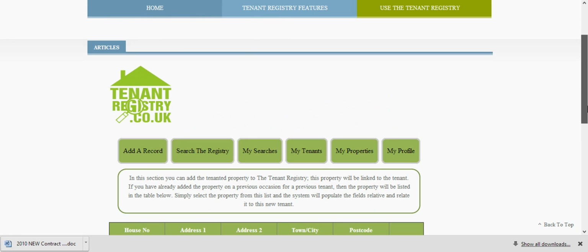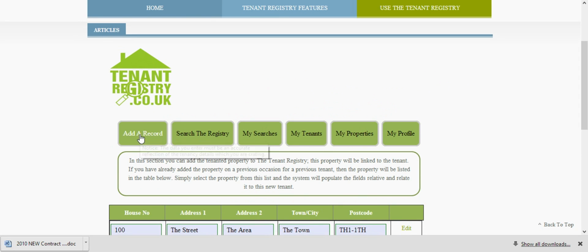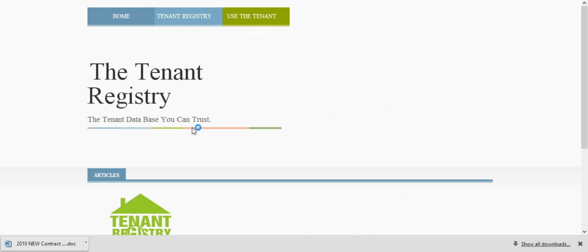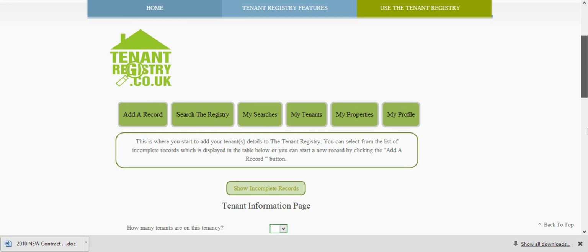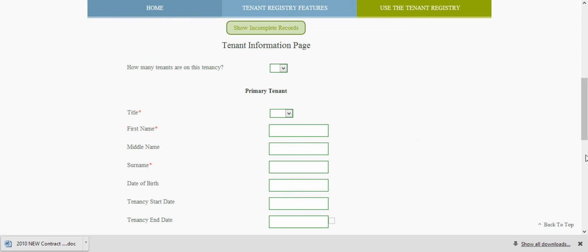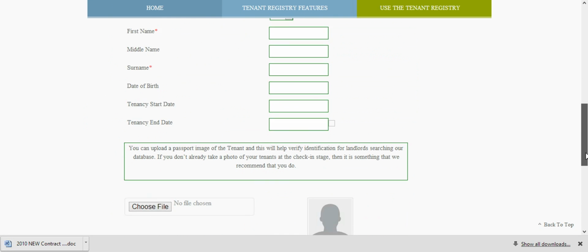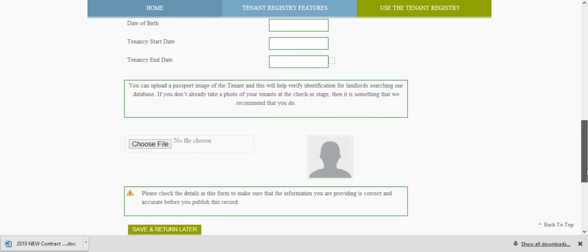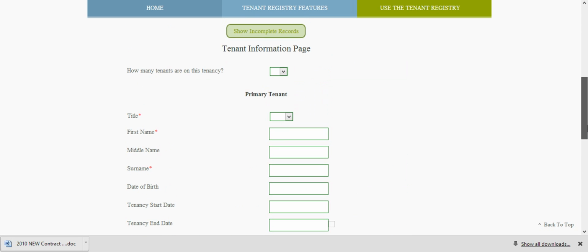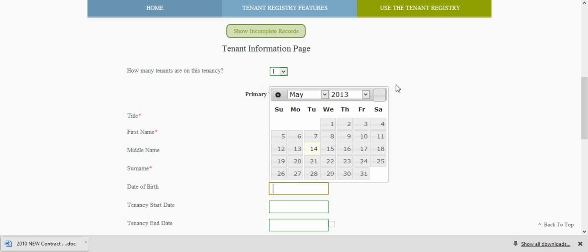So let's go into Add a Record. We're going to add a new record, and we are going to save it after we get to the property section. So again, this is a single tenant, and this is Dora, a new tenant.